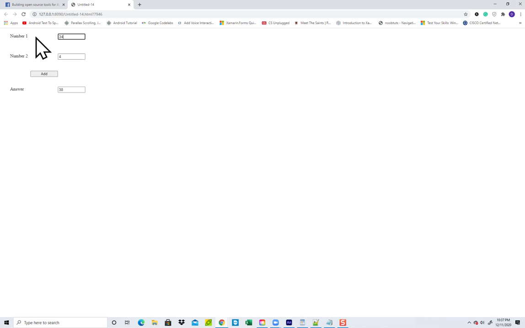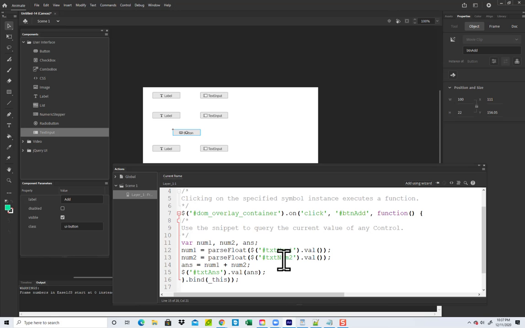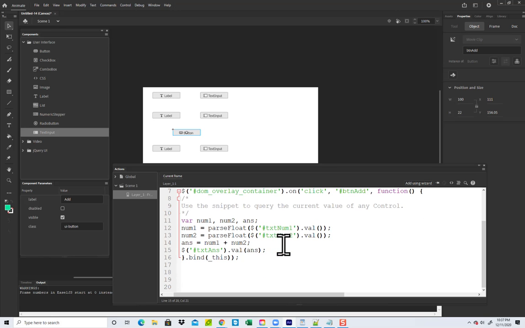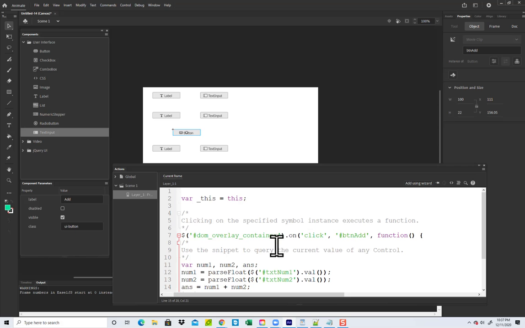Probably doesn't work well. If I get rid of that and click that, it blows up, but that's okay. It's as good as JavaScript gets us without any error checking. But that shows you how to take two numbers input by the user, add them together, and then print the value back out. This Add Using Wizard is so nice, so you don't have to remember all this completely from scratch.